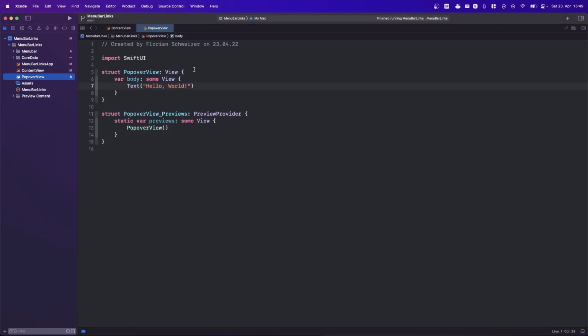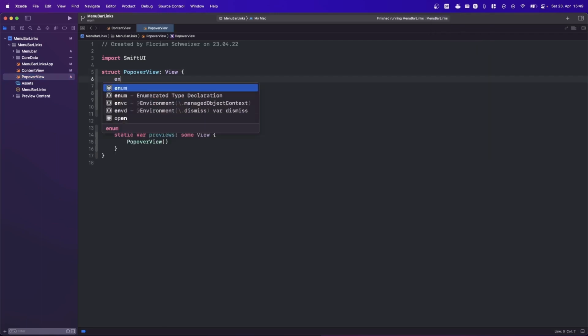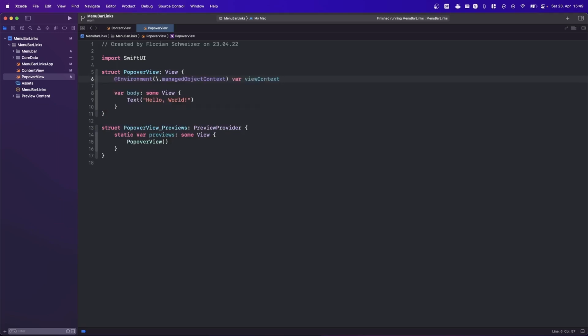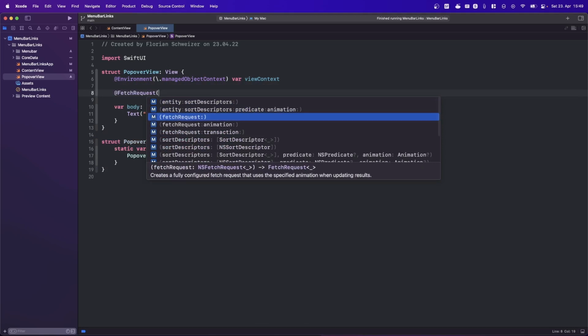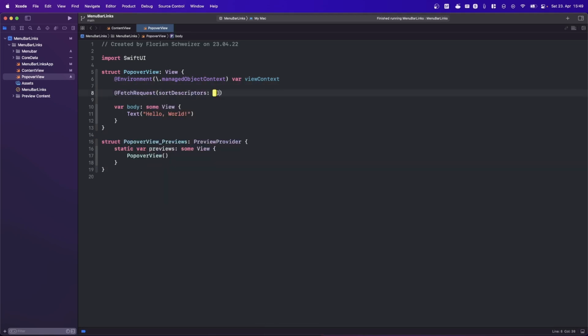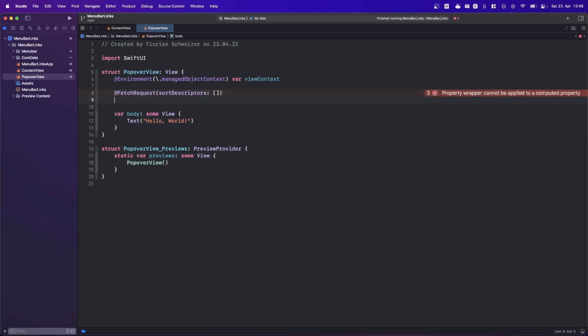And in here we now create basically everything that's in this app here. So for that, first of all, since we're dealing with core data, we need a managed object context. And then we can also create a fetch request for our QL links, with empty sort descriptors. We don't really care about sorting them. If you care about sorting them, this is the place where you should do it. And then let's call this variable links, and this will be a fetched results of QL link. That's what we call our core data class, quick links link basically.